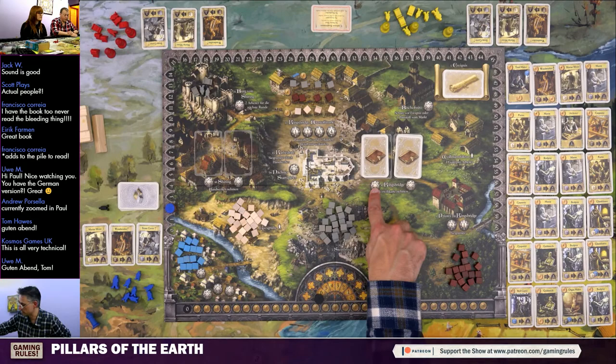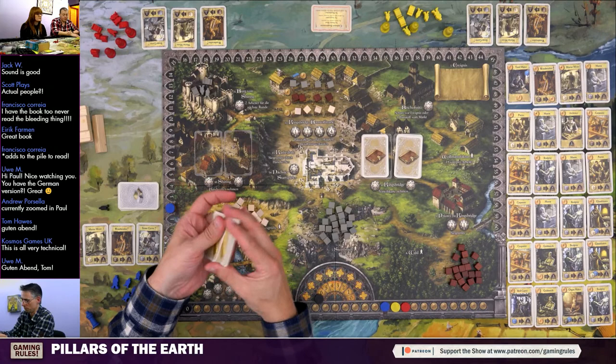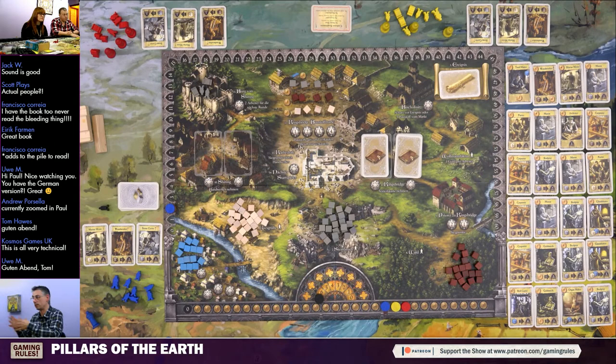The events, I think there are 10. 1, 2, 3, 4, 5, 6, 7, 8, 9, 10. Five are good, five are bad. I'm going to give them a shuffle and take out four. There is one event each round. The event generally affects everybody. So if it's bad, it affects us all. If it's good, it still affects us all.